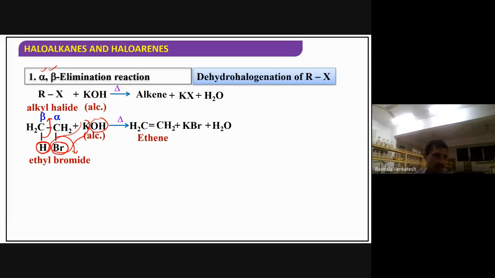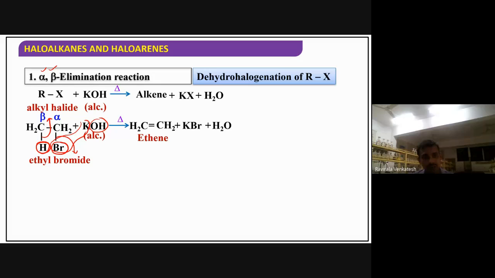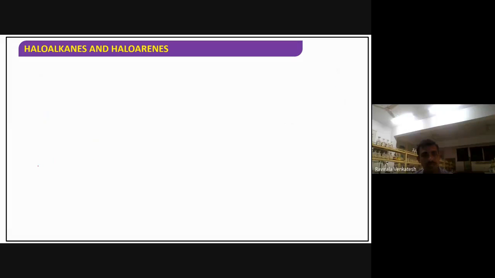Very simple reaction or not? Tell me, understood or not? Yes, sir. Do you have any doubt? Very simple. Only one point you need to practice here, and I am saying it again. First identify the alpha carbon, then the beta carbon. From the beta carbon, place the bond between carbon and carbon, taking the hydrogen, and remove the bromine bond here. You get the alkene. We will do some more exercises also, so that it will be easy for you.